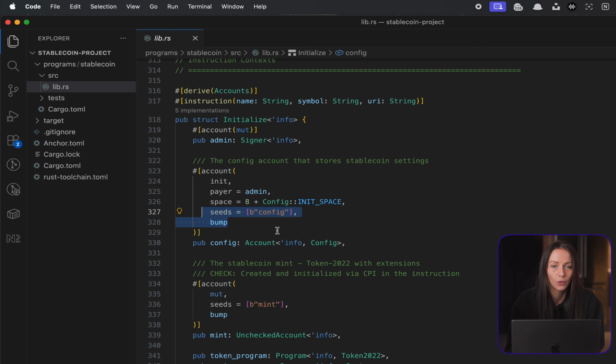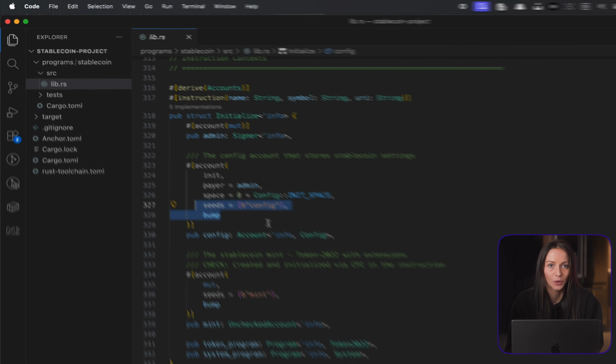So because it's only one word that is a constant, there can only be one config PDA. If there were other variables added, like the payer's public key, then there could be multiple config PDAs. However, here there's only one constant for the PDA, so one config account per program.